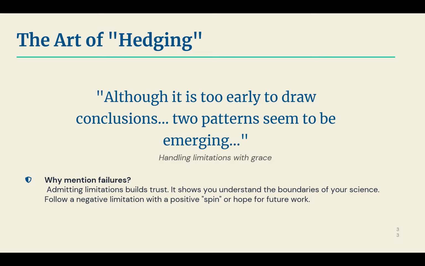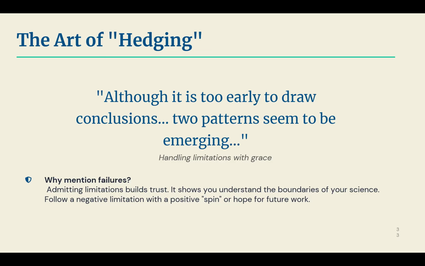Therefore, admit to them. Don't ever try to say that you did it perfectly and not a slight mistake has been made. Do not draw such foolish conclusions, because everyone knows that it is impossible for anyone to do the perfect craft of research. Research is all about perfecting the craft. It's not about a perfect craft. Follow a negative limitation with a positive.